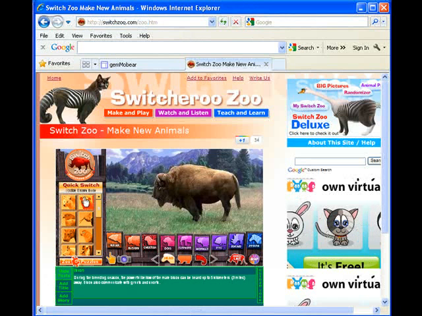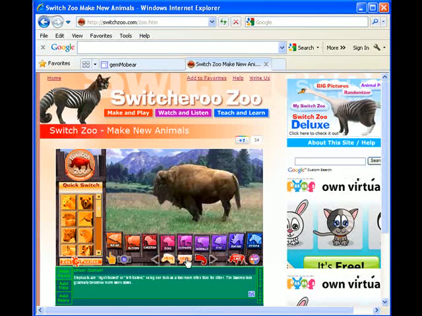Now you can click on one of the heads over here, or you can click on the head below. If you choose the head below and start clicking on these, it will morph, which is really cool. The cool thing about the morphing is if you see the arrows, you can go backwards and go back in time. So you will have a really unique animal at this point. I'm going to go ahead and play until I get an animal that I like.